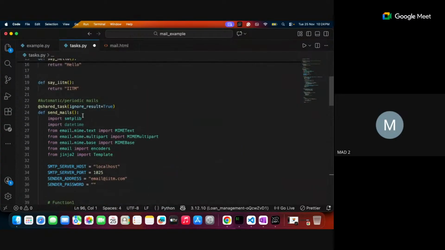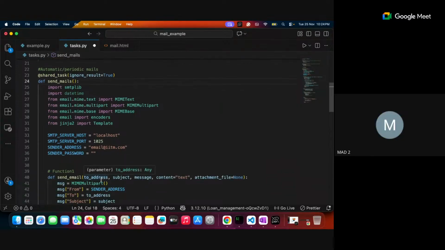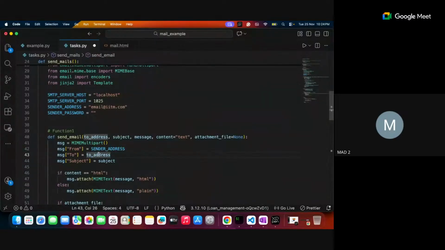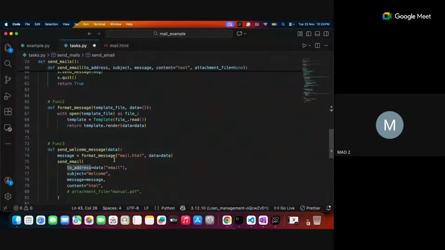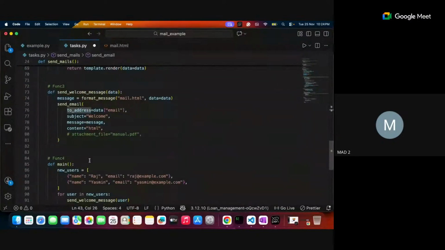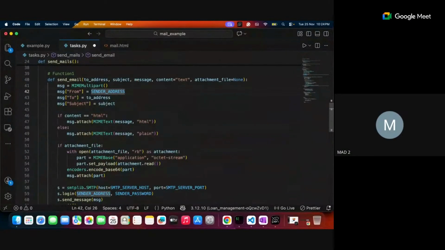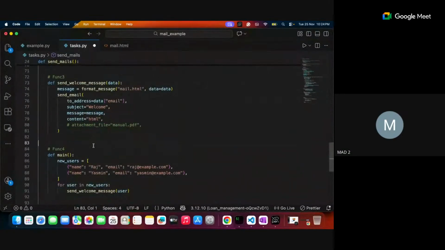The function name is send emails. This is a cron job, right? It's a kind of worker thing, right? Is it a shared task? Yes, sir. Now inside, different functions are there. The first function is for sending mail, formatting the message. These are called by the welcome messages, regularly executed by this main code. Of course, I don't want to write a main function here. I can directly invoke all these.